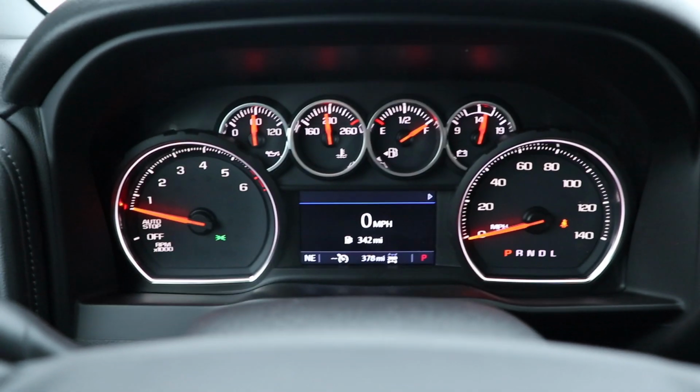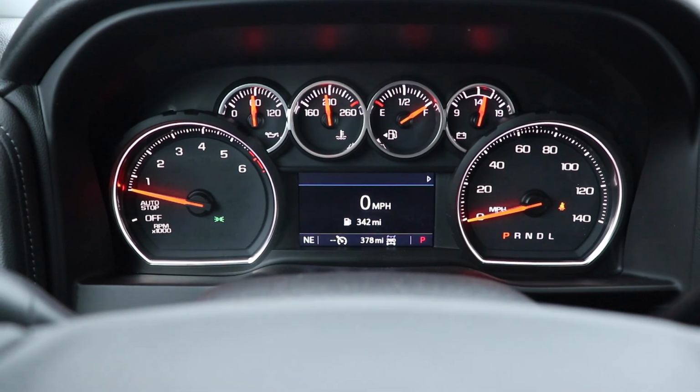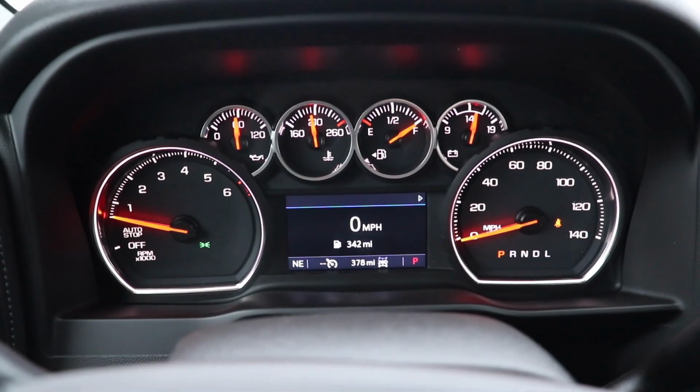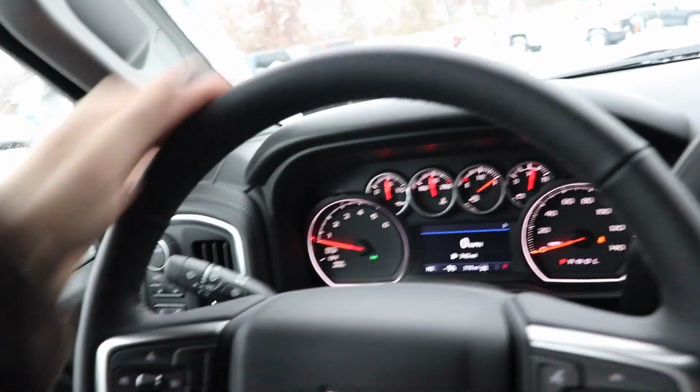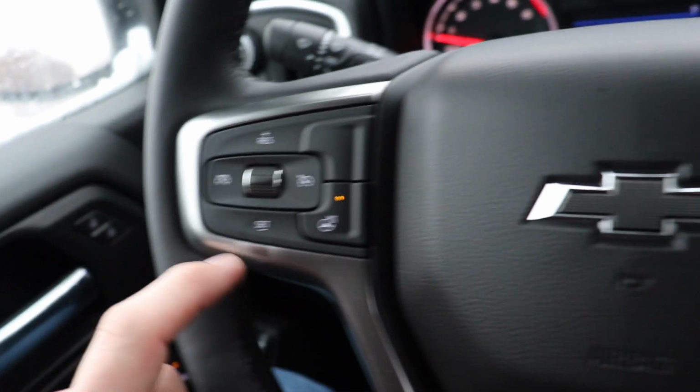Coming up to the instrument cluster, we do have your tachometer on the left, speedometer on the right, various gauges in the middle, and a very nice color LCD display. Working our way back to the steering wheel, very nice leather wrapped steering wheel. All of your cruise control buttons are right here.